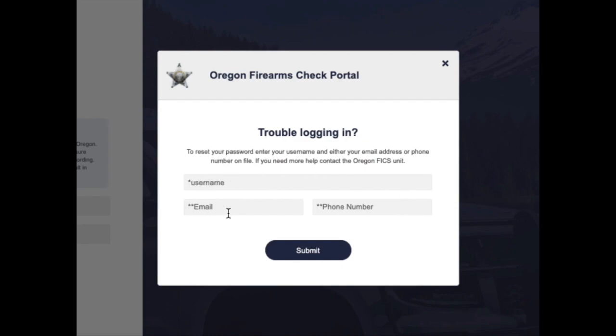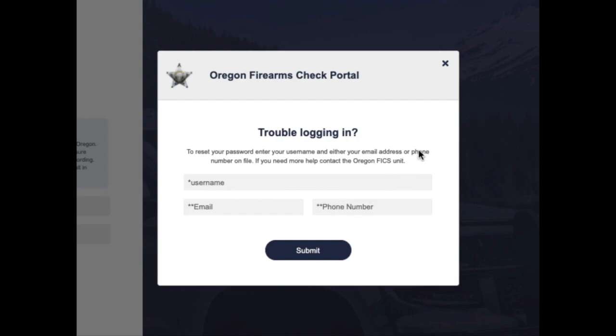And you'll notice some fields have one asterisk, such as the username field, which indicates these fields are always required. And some fields have a double asterisk, such as the email and phone number fields, which means these are conditionally required. Conditionally required fields are fields that must be completed if certain conditions are met. In other words, conditionally required fields look at one or more other fields to determine if that particular field is mandatory.